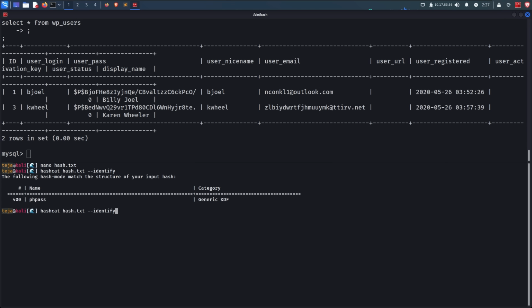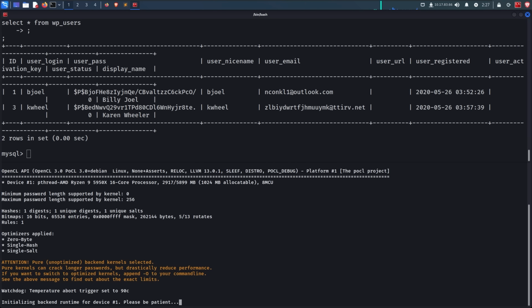All right, so let's do that. -m 400, and use the wordlist in /usr/share/wordlists/rockyou.txt.